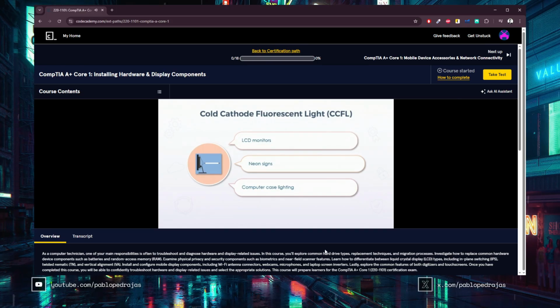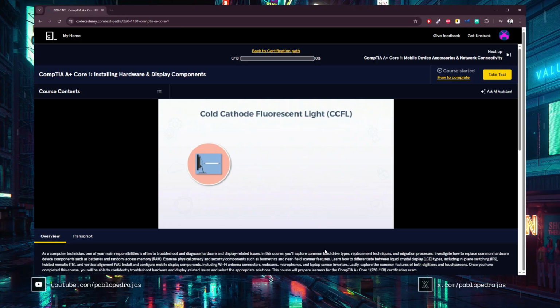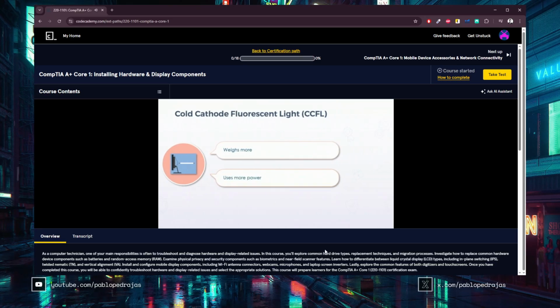It's basically just a standard fluorescent light, the same as you might see in the ceiling of an office building, just a greatly scaled down version. Now, while you obviously require the CCFL for any LCD screen, it is an extra component. In addition, it also requires the inverter to power it. So again, we'll talk about the inverter shortly. But basically, with the inclusion of the inverter, it typically means that LCD screens tend to weigh a bit more, and they also tend to draw more power.